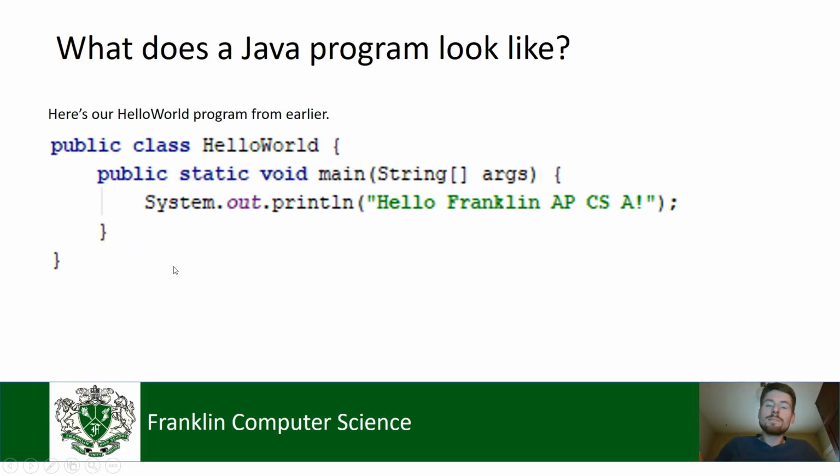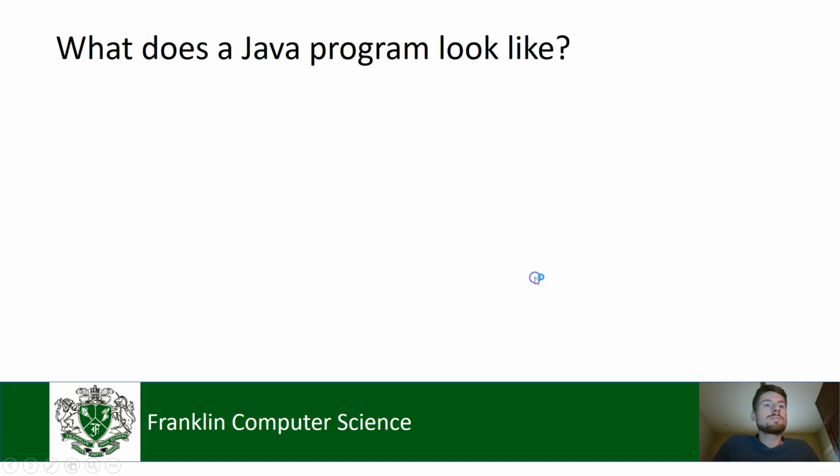Okay, so let's try to break this down line by line and talk about what each of these lines does. They'll perform some function. Remember, when you saw the output, you didn't see any reference to the class, you didn't see any reference to main. Really all you saw was this Hello World line, which is what we did for our first program. So that's the only thing that we saw the program actually create as output, even though we had all these other lines of code in it. So let's try to break down each of those lines.